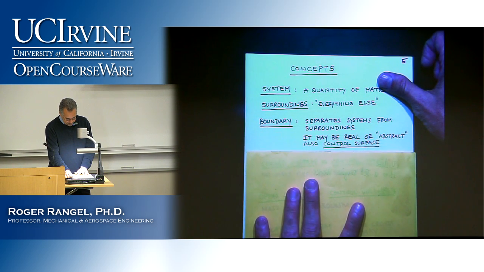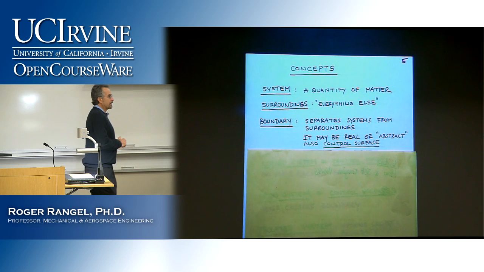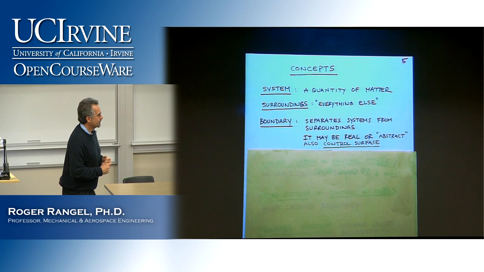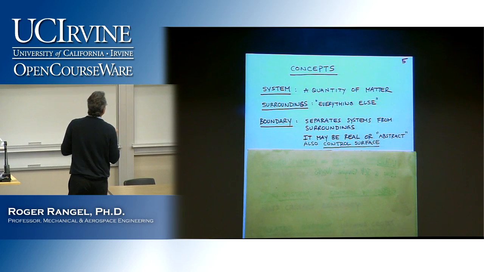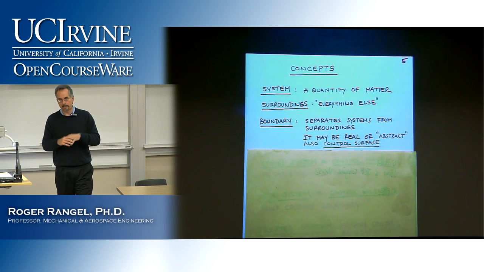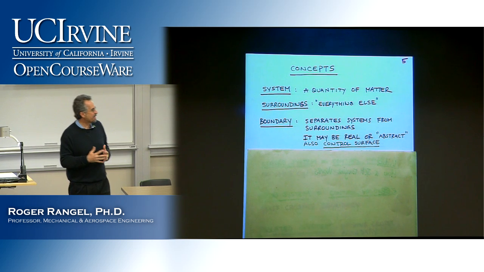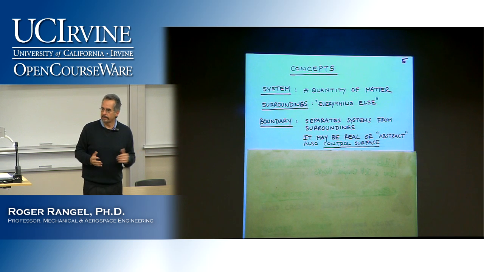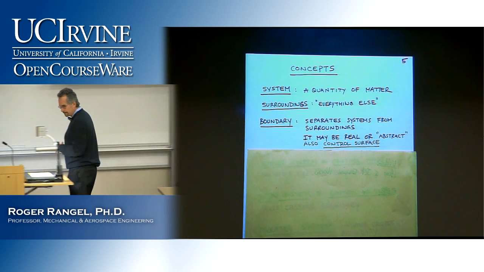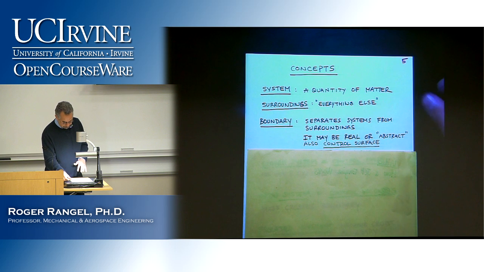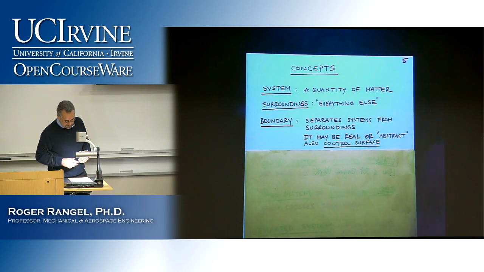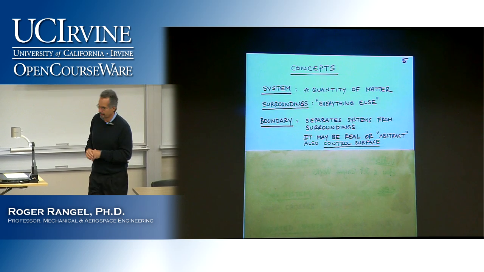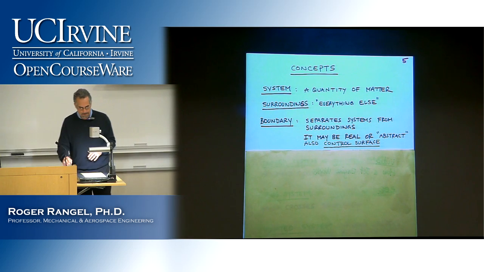Now, it is very important to understand that the boundary might be real, it might be a tangible surface, or it might be an abstract surface. So it might not really exist. Depending on the system that you're looking at, it might not be something that is really tangible, but you can define it. You will see that as we work on problems. Now, we can also call that surface the control surface. That's another name for the boundary, the control surface.